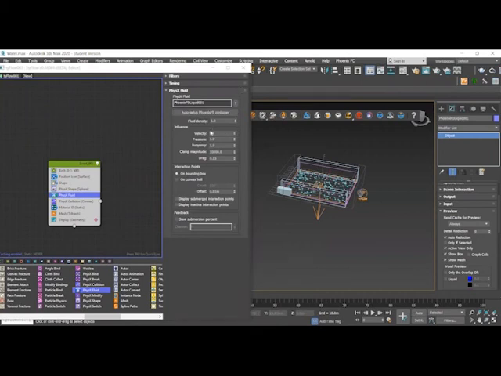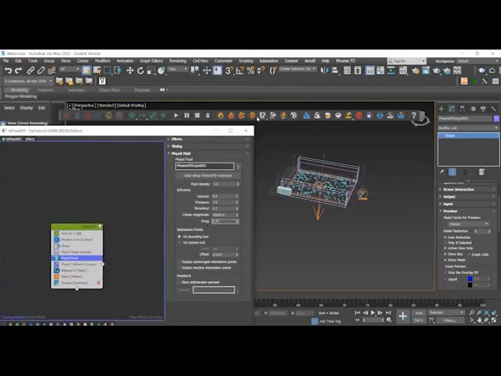The velocity under here will change the speed of how the objects move. So we might set that to 0.5 to increase it a bit. And we might decrease the buoyancy to 0.7 to make it sink in the water a little bit more. Next, we're going to select Run Simulation and see how that goes.